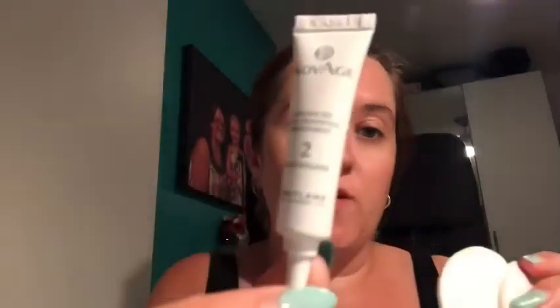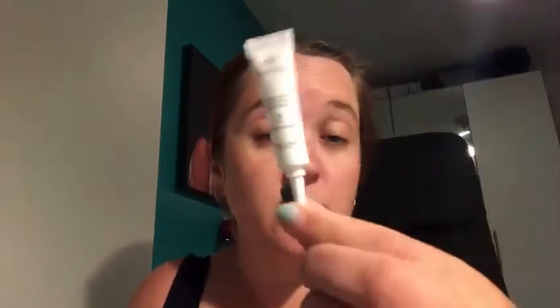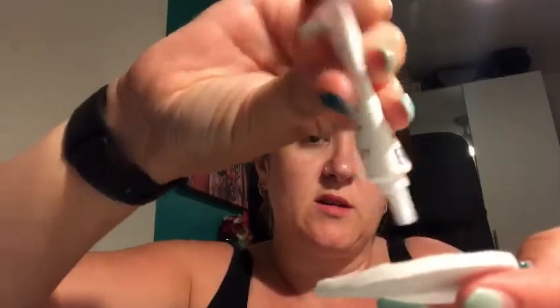Right, 10 minutes is up! We're now going to do the second and final stage of the skin treatment. You'll need some more cotton pads and vial number two, which is the neutralizer — this removes all the peel solution from your skin. Again, small tube but loads of product, so you'll need at least two small cotton pads. Squeeze the product onto the pads just like we did with the first one.